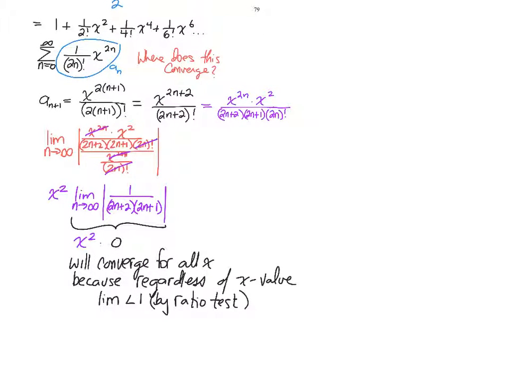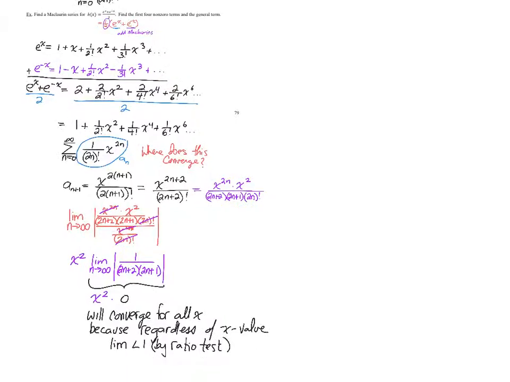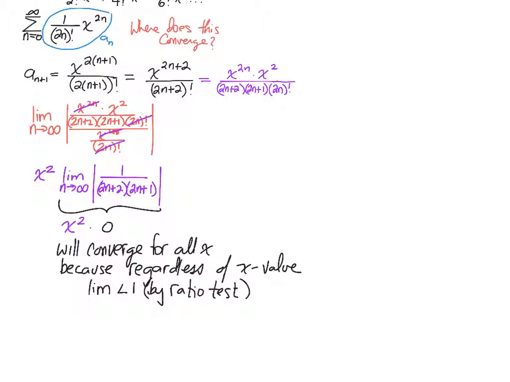All right, so that's all stuff that wasn't directly asked in the question, but it's very important and it's worth getting into because, again, I go back to that recurring theme of why would we learn about this unless it worked for all values of x? So what this tells me is that even something complicated, like e to the x plus e to the negative x over 2, I can represent that with a series expansion of a polynomial function. And then once I have that, I can do things like find the derivative, find the antiderivative. I mean, really, if you just look at it, this is a power rule situation.